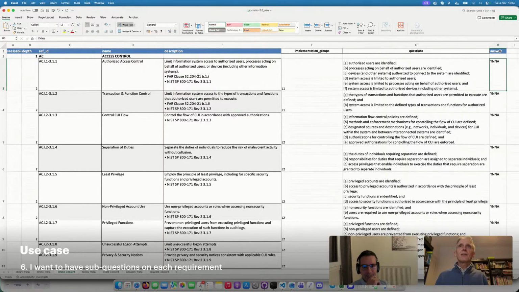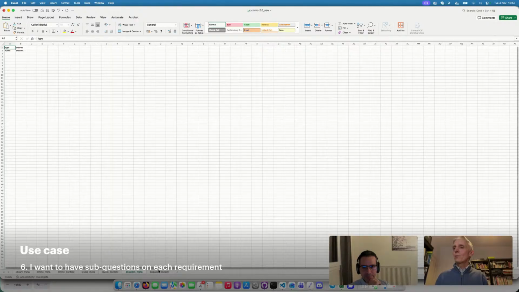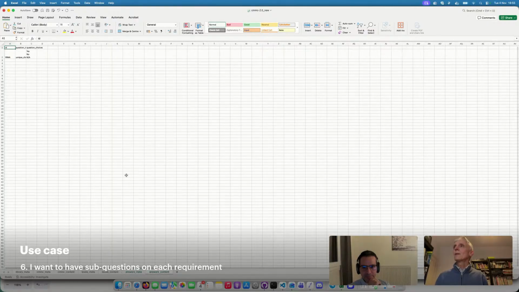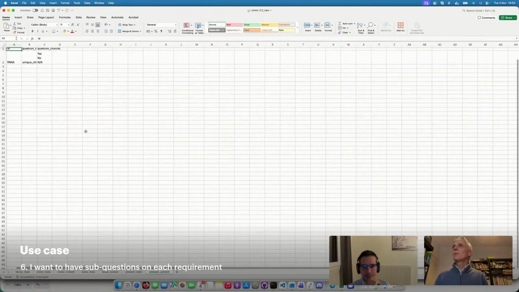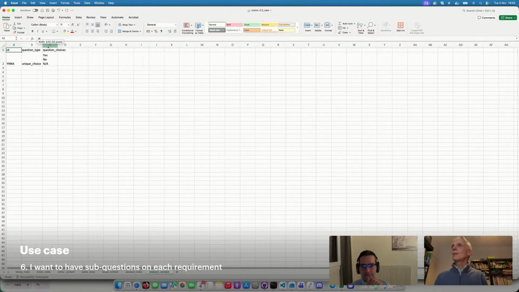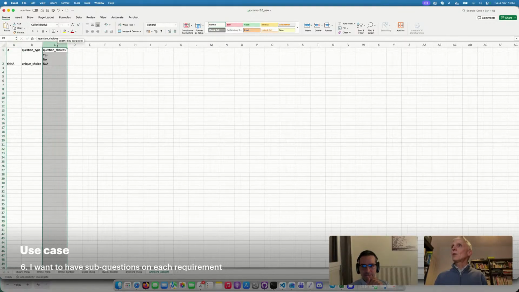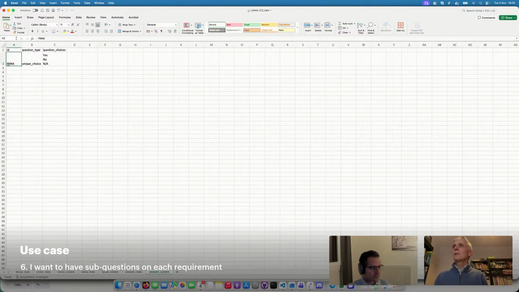And these answers are described in the answers meta and answers content. You have all answer types described. So you have the ID, yes, no, NA. You have the type, unique choice, and the question choices: yes, no, or not applicable.